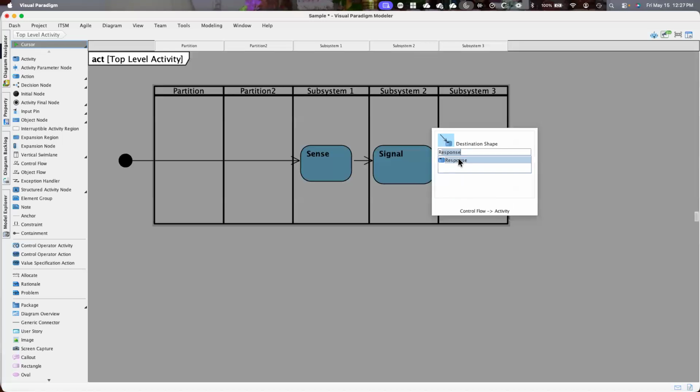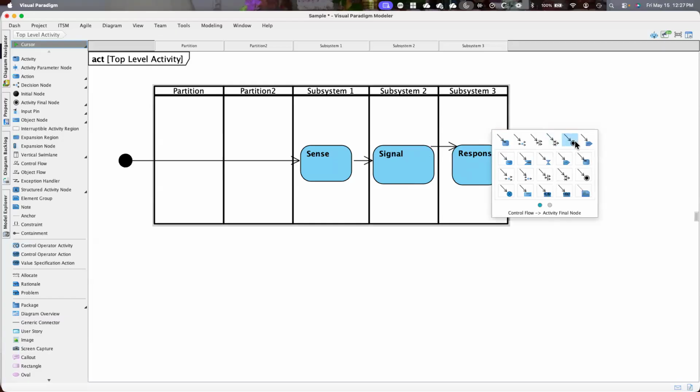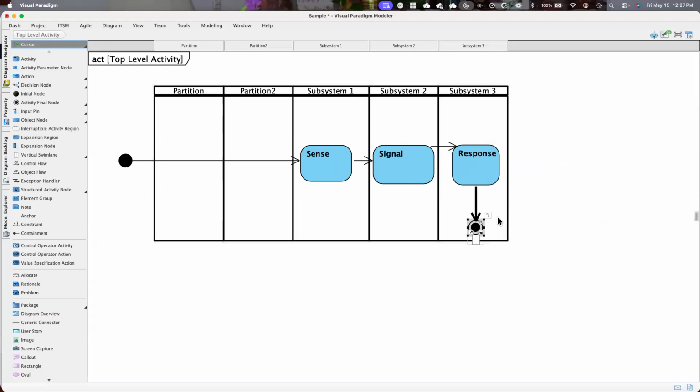Okay. And then finally, I'll put an end. So this is the final node. And so let's call it, okay, create a new one. Let's have it go over here. And there we go. So I'm just going to leave these other ones. I'm getting the wrong keystroke to delete them. You can start to clean these up. But that just gives you a rough sense of how to build one.